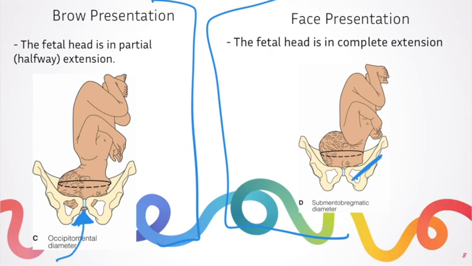When I go in and I check this person, I'm not going to feel any sutures and I'm not going to feel any fontanelles because I'm kind of running into the forehead here. If you feel your forehead, you have nothing there except forehead, right? When you check a patient whose baby is in the right position, you may not feel fontanelles because the posterior fontanelle is teeny tiny, but you should feel sutures. On this patient and this patient, you're not going to feel sutures or fontanelles, okay?